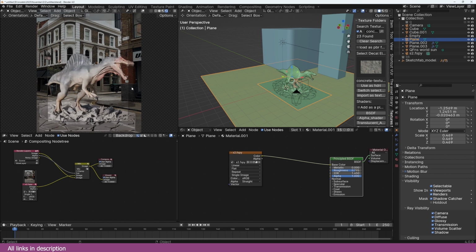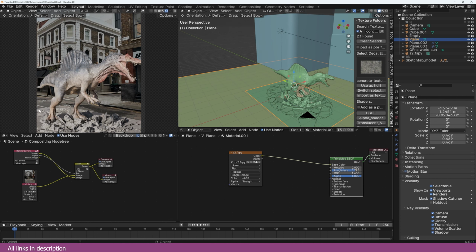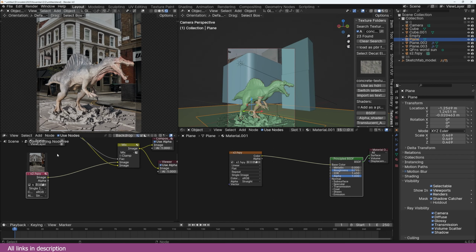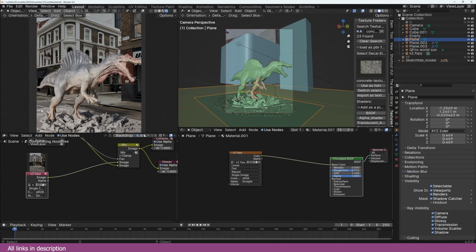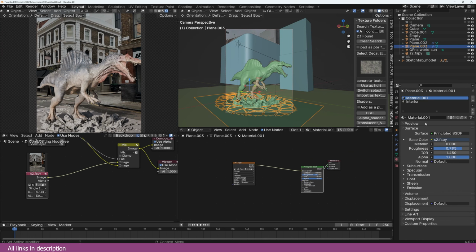Now that means we just have to match the color of this here. To match the colors better, you can see we have some harsh lines here. And the other thing you will notice is that this image here is not locked to the camera view. So when I move my camera, it doesn't scale with the camera, but in the render, it will be fine. So one thing I want to do is to make sure that these lines blend much better instead of being harsh like that. So what I'm going to do is select this and make sure that I'm in the right material. So this is the projected material.